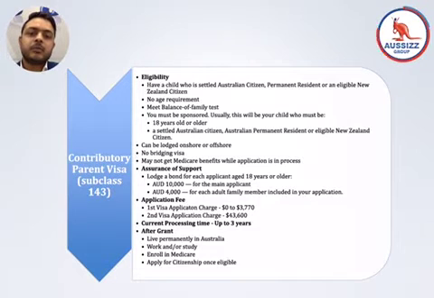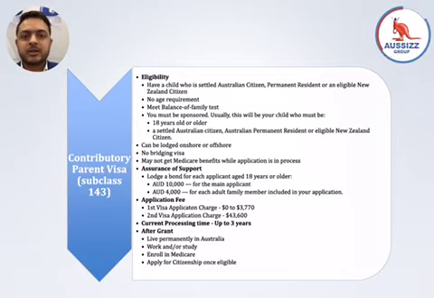So a lot of people get confused that they have to lodge or pay $43,600 right now when they lodge it. No, you have to lodge the visa application by just paying the normal visa application fees and then wait. Whenever your parents complete the health and character requirements after the case officer requests them, and once the case officer is satisfied that your parent meets all the requirements for the visa to be granted, only then will the case officer come and ask the applicants to lodge the bond as well as pay the second visa application charge, which is $43,600 in this visa subclass 143.